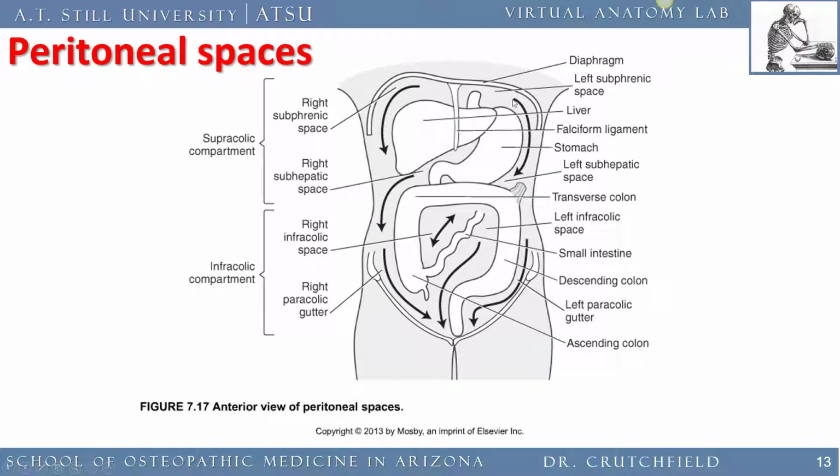So just looking at some other areas here, we have the right paracolic gutter, the left paracolic gutter, and then we have these areas into the small bowel mesentery. They're calling it the infracolic space. Not so important. Just know that there are lots of cubby holes here, and the important ones that you need to know are the lesser sac, which is up here behind the stomach. Raise the stomach up. Lesser sac is here. You have a right paracolic gutter, a left paracolic gutter, and then down here deep into the pelvis. Those are the ones that you need to know.